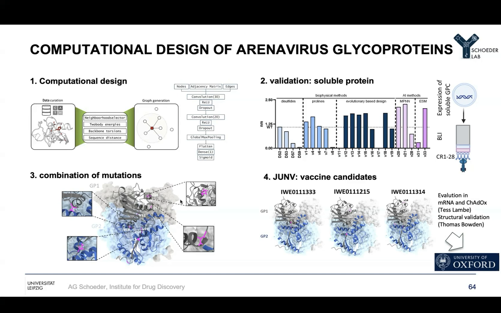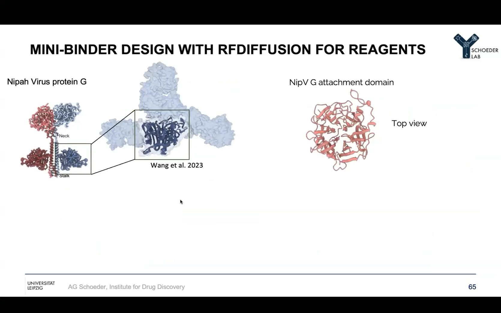This is how we think about antigen design. I'll also briefly show you one of our de novo design approaches where we think about creating reagents, which is just as important as creating antigens. Along the way, you also have to test whether people actually make neutralizing antibodies, whether the antigen is in the right conformation, and you need to control it when you produce it. So tools are just equally important. This is where we come back to diffusion methods — here's an example using the Nipah virus G protein. That's another very dangerous virus with really high fatality rates.